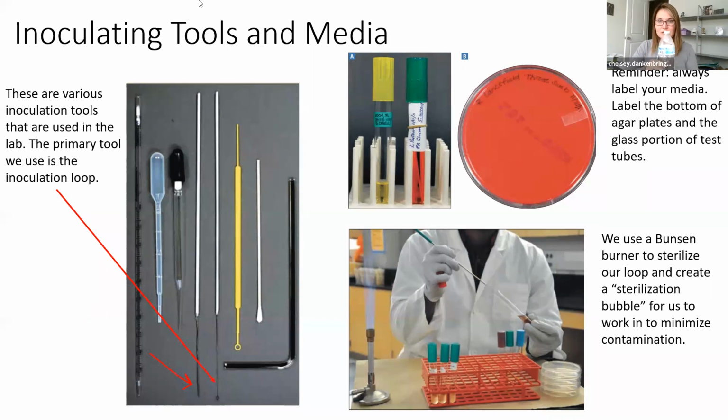So sorry, y'all. So let's pretend this is my Bunsen burner, and there's fire coming out of it. Of course, it's killing anything in that direct fire path, but the heat radiating from the flame also creates this sterile bubble. And so you actually want to work close to that flame. Now, not so close that you're going to burn yourself or accidentally stick your loop full of bacteria in it, but you do want to work close.